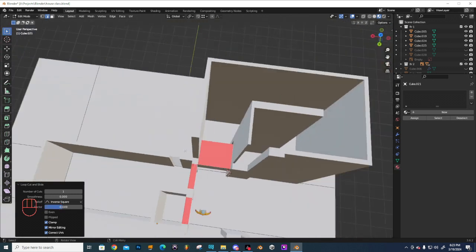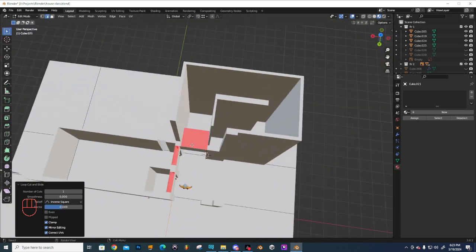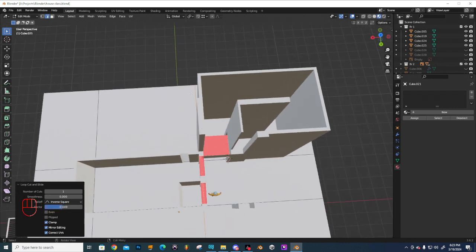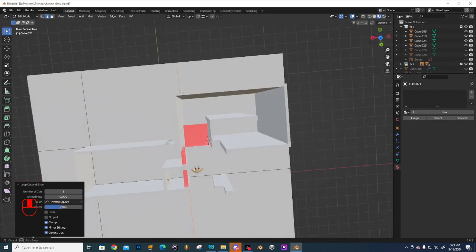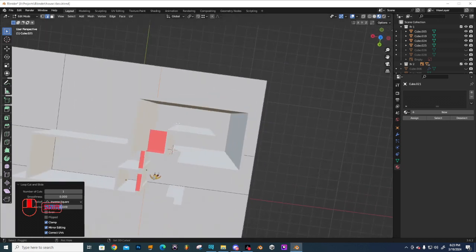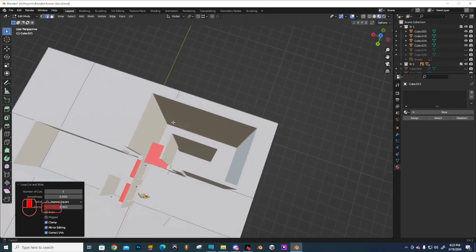All right, so now my next set of loop cuts, I'm gonna start now on boxing off this area that's in the stairwell. So we're gonna start maybe another loop cut. All right, so I'm gonna start another loop cut from this middle portion up here. And I'm gonna lock this in on this inside corner right there of the stairwell.